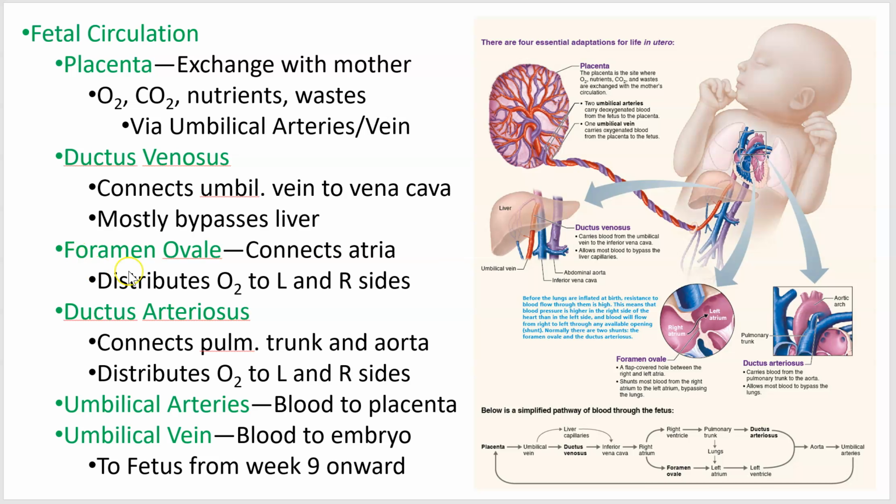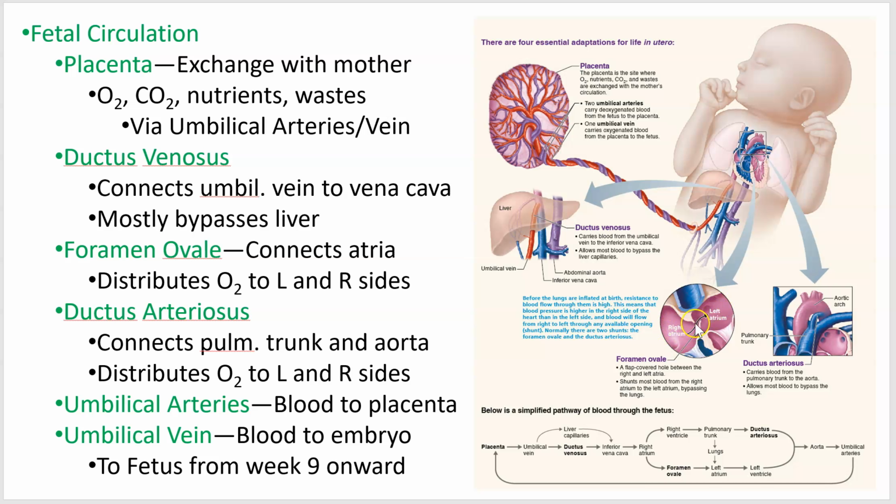Let's talk about a structure in the heart, the foramen ovale. The foramen ovale, this is a close-up of the atria. So this is the right atrium and left atrium. In an adult, this is blocked, right? This is closed off. In an embryo and a fetus, they're connected because this blood, right in the right atrium, it just came from the vena cava, which just came from the umbilical vein. So this is the most oxygenated blood you're going to have. You want to share it with the lungs. So you're going to share it with the lungs and the body.